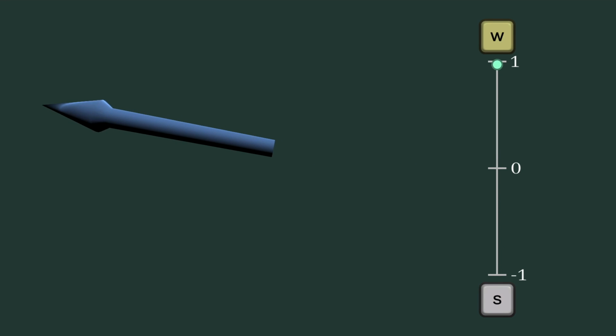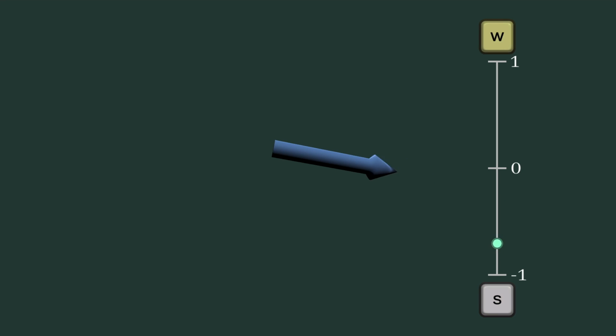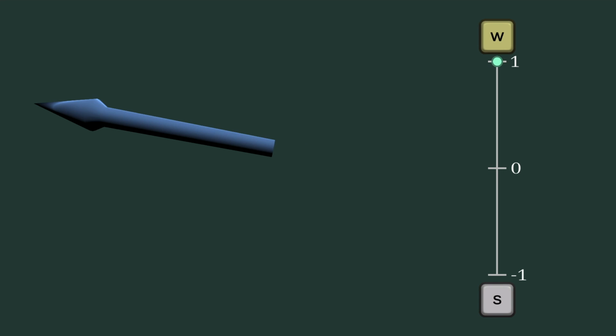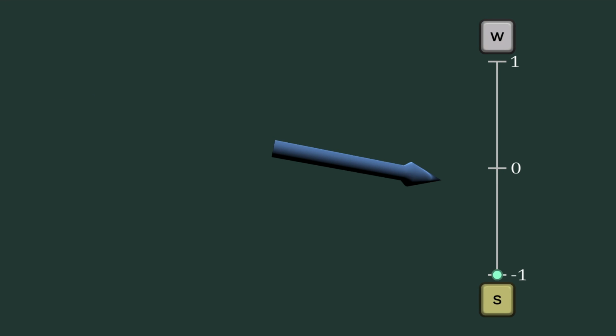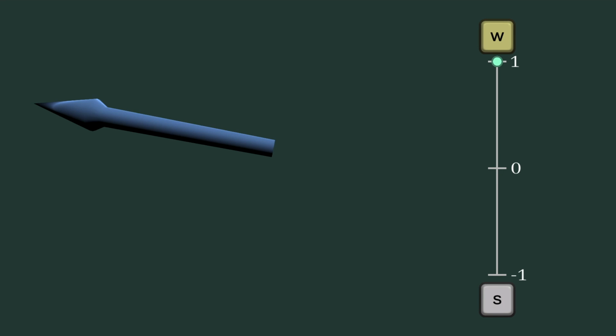But in the code, we want to access the raw value of these axes, which is simply the value when no smoothing is applied. In other words, it will snap instantly to one of the 3 points on the axis, depending on the buttons that are pressed. The reason we need the raw value is so that we can normalize the direction vector, which we will discuss shortly.